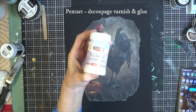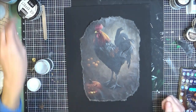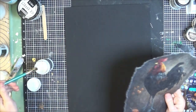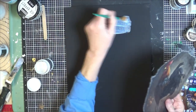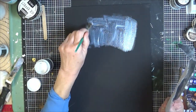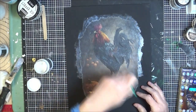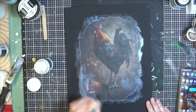The black canvas panels are in my Amazon store — just look for The Painted Spindle. I am going to apply the glue and apply the rice paper. Just apply a thin layer of glue and I am going to cover the whole surface with a layer of the same decoupage glue.